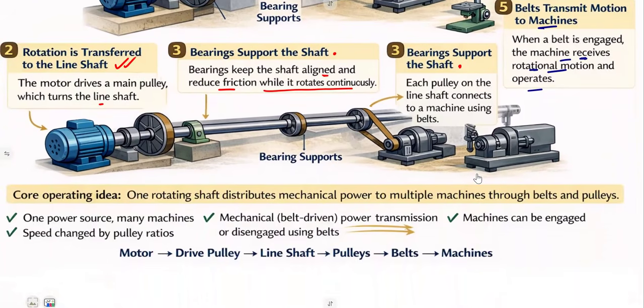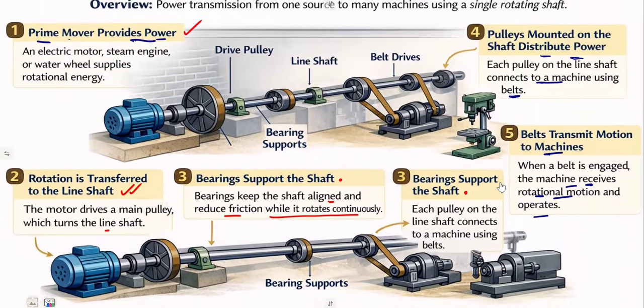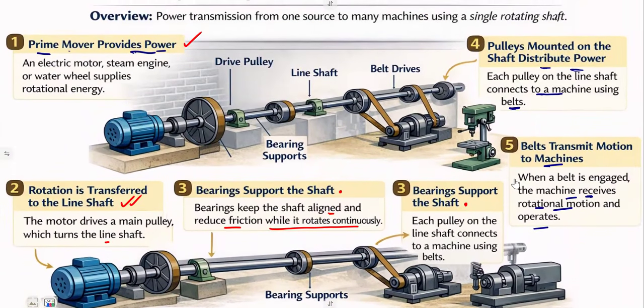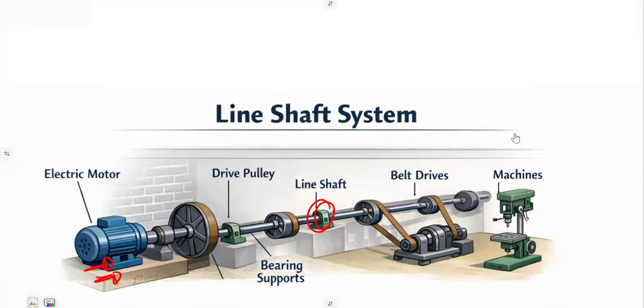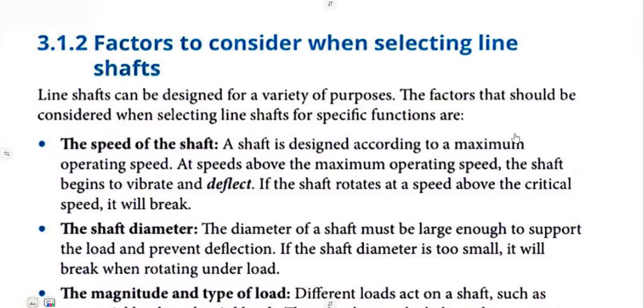All right. So I want you to go through as an individual, understand what exactly is happening in terms of the principle of operation. Like I said, you work with each component to say what is the purpose of this. And there are also factors that we can put into consideration when selecting line shafts, because line shafts can be designed for a variety of purposes.